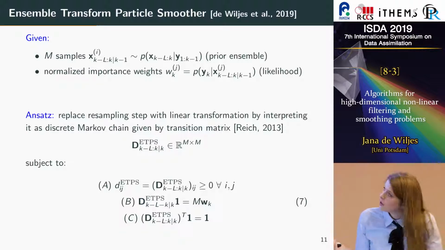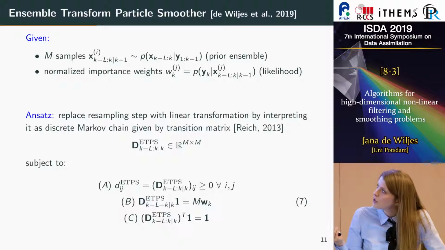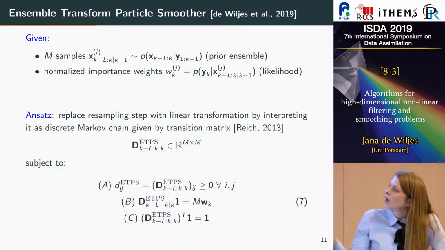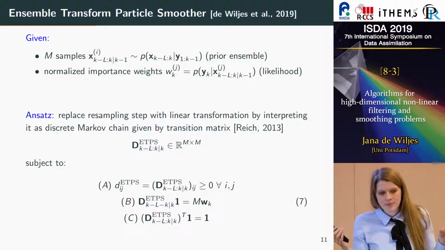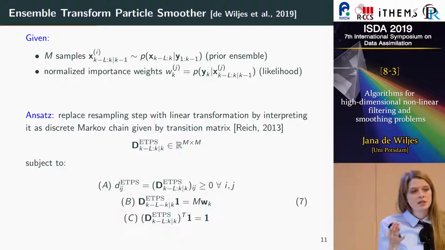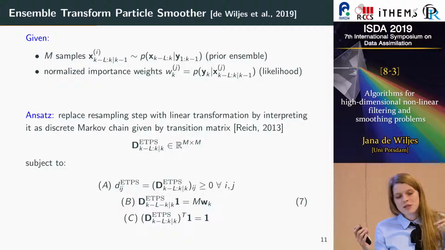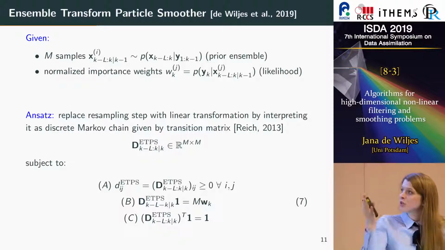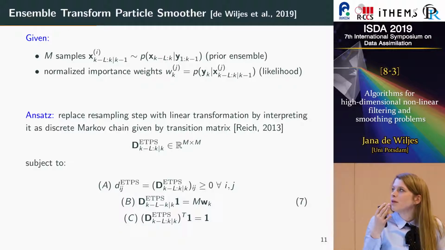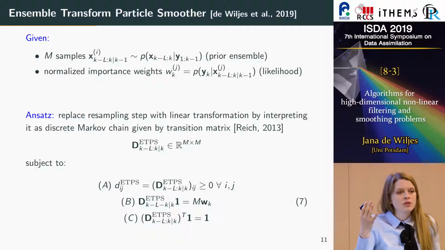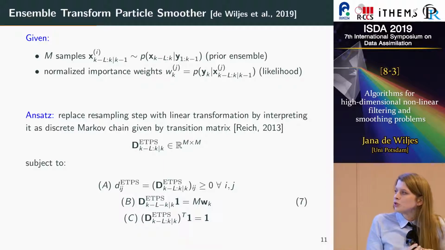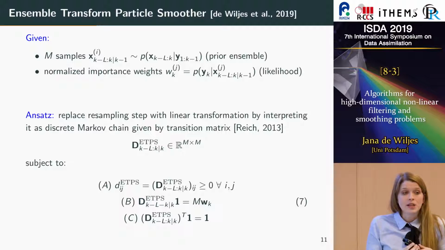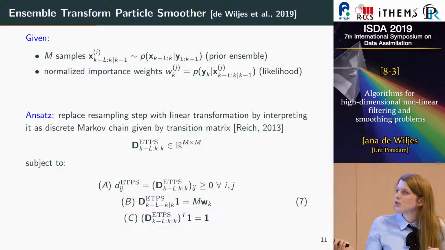It's based on the ideas of the filter version of this, which was first derived by Sebastian Reich. And the whole idea is basically you want to replace the resampling step in a particle smoother by something deterministic. And you basically want to approximate a transport map going from the prior, or the random variable associated with the prior, to the one that's associated with the posterior. And one way to approximate this in a discrete setting is to say, okay, I have a linear transformation.